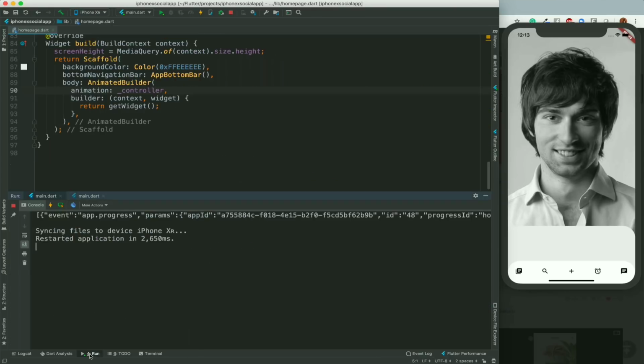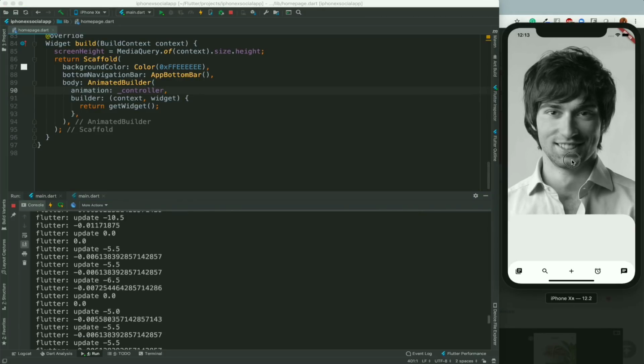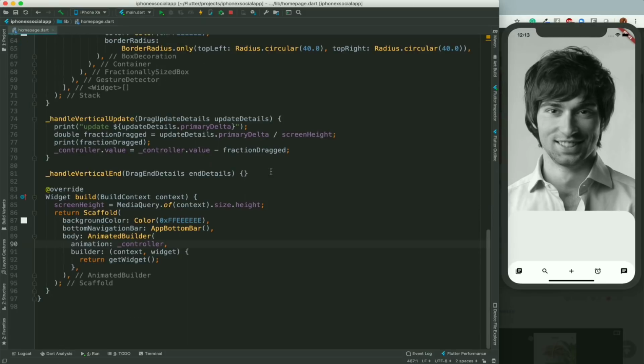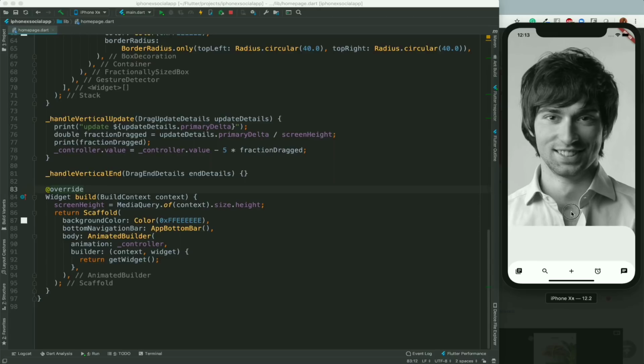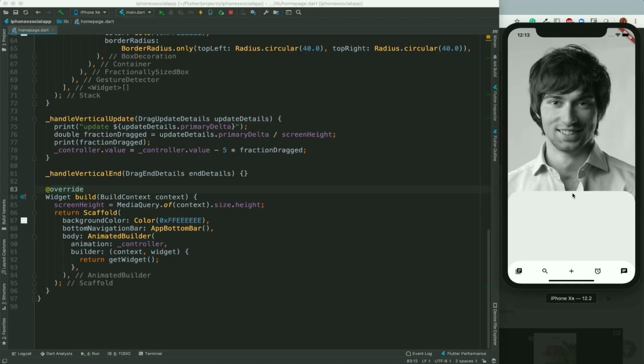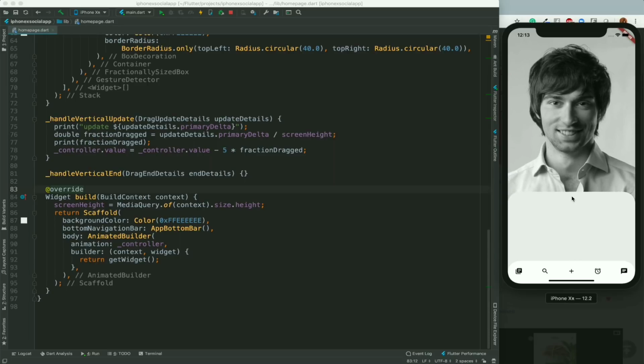Now I am going to run it, and if I drag, can you see this? It's going up, but the drag value is very small. So I will multiply it by 5, so that it actually emulates whatever I am dragging. Now it looks good, and when I drag down, it looks nice. So this is my drag, it's not a click. You can run this code and check it.